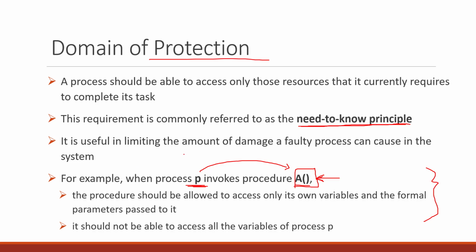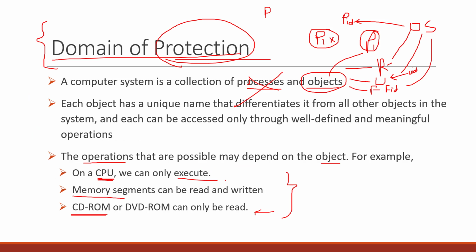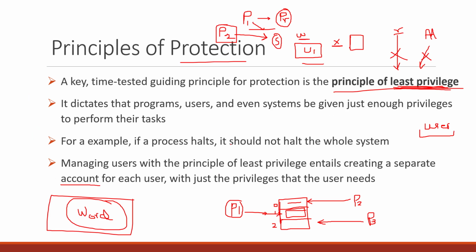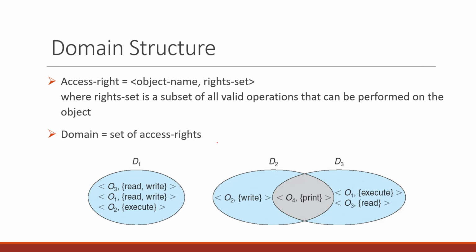I already gave you several examples of these things. These are just repetition. I wanted to include these slides just to give you more information. But I think I have already given you enough information on what the principle of protection is, what protection is, and what a domain of protection is. Next thing is the domain structure.